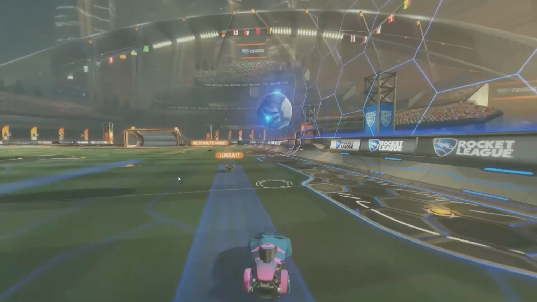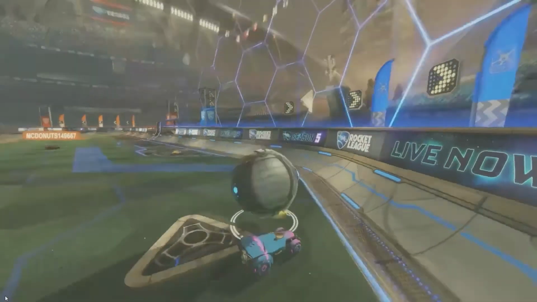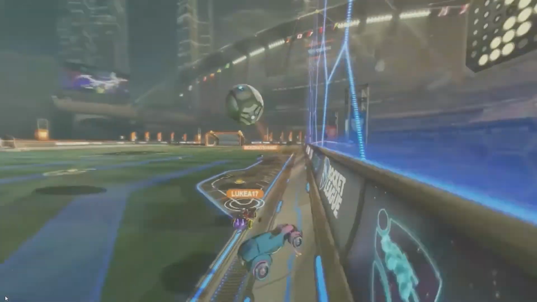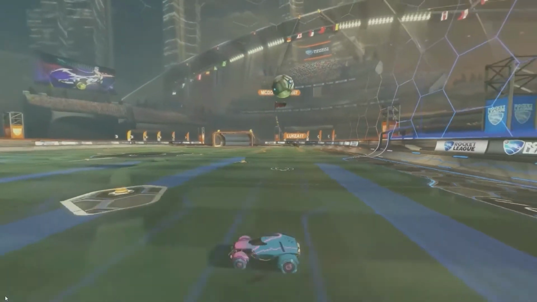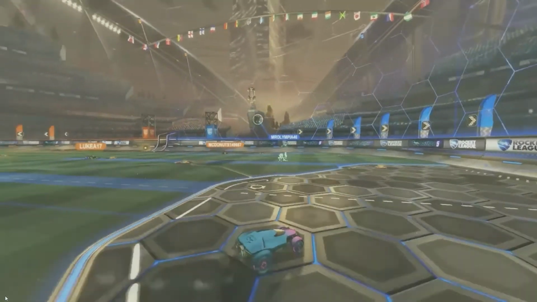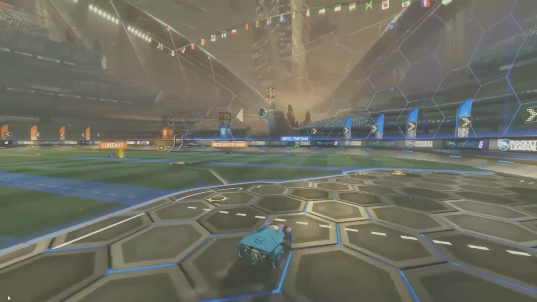In this case, the ball's coming down into our corner, and I'm on the ball here. Olympia's already rotating back towards the net. So I'm just going to shadow this ball back, let it hit off of me, and then I'm going to take my time and just try and dribble out. Once I was done, I'm going back towards the back post while Olympia is clearing the ball, right?